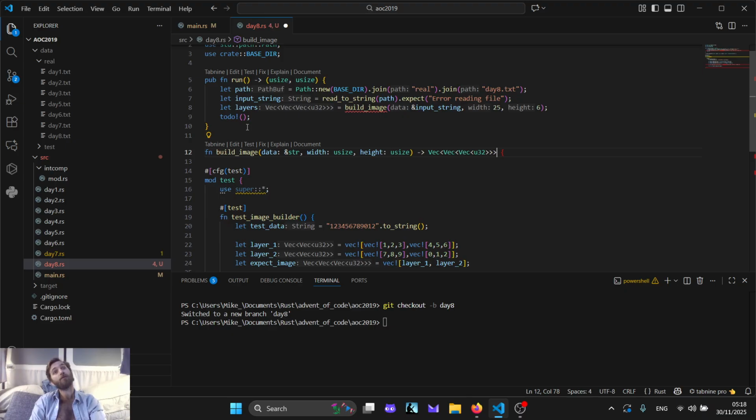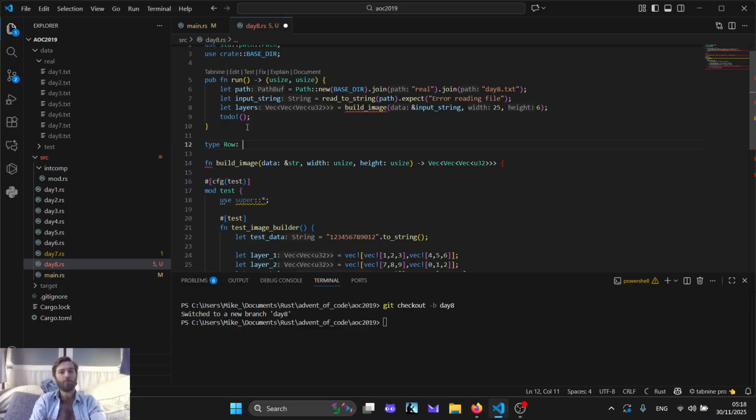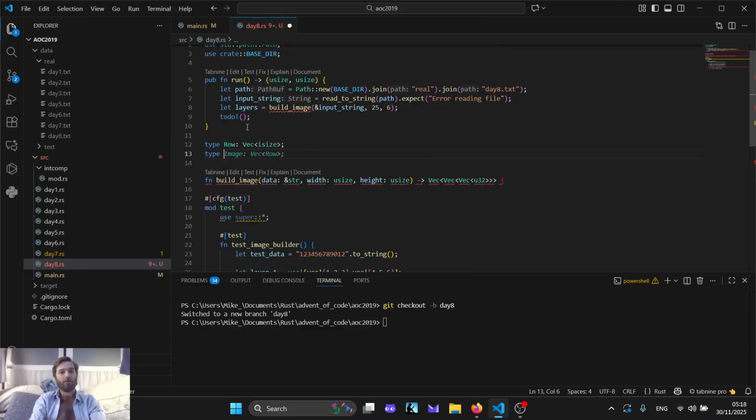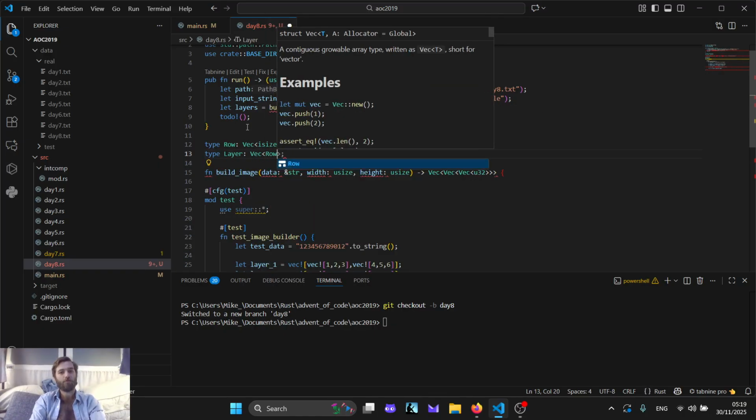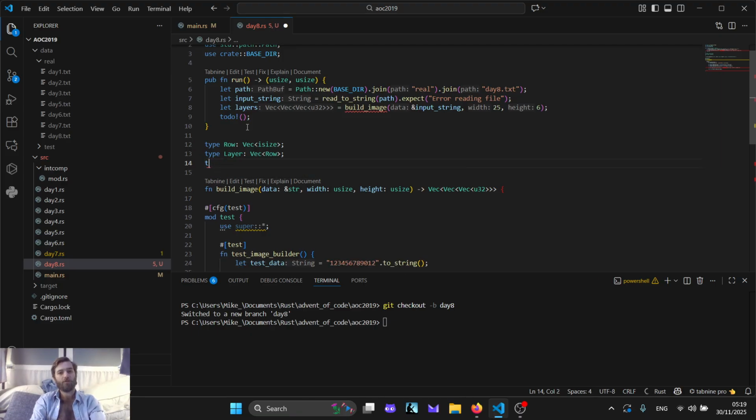Is that true? Let's make some types. So type Row is a Vec of usize. It's going to make life a bit easier. Type Layer is a Vec of Row, and type Image is a Vec of Layer. Cool.